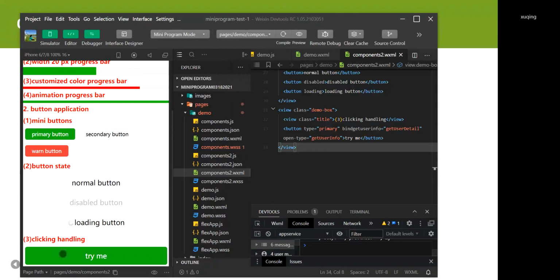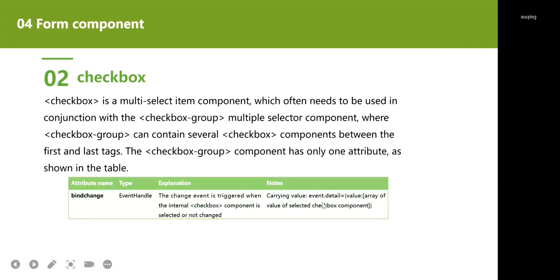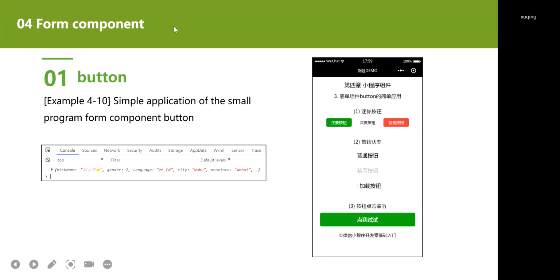And the third one, we use open-type getUserInfo to get user detail. Yeah, you see here, you can realize these effects easily. Till here is about the button component. Any questions?